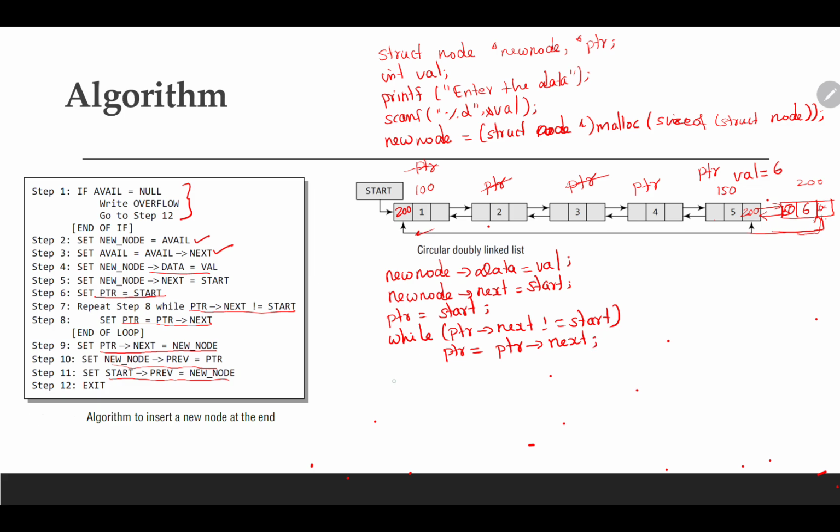If this condition becomes false, it will come out of the loop and execute the statements ptr->next is equal to new node, then new node->previous is equal to ptr, then start->previous is equal to new node.